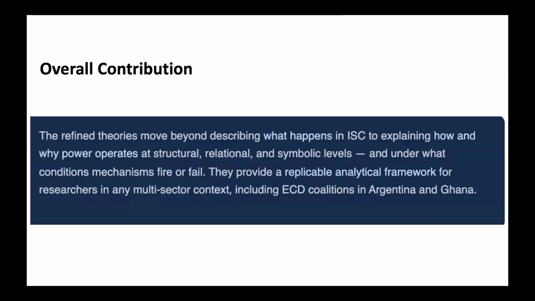So overall, what can my realist evaluation contribute to your project? The realist theory moves beyond describing what happens in intersectoral collaboration, and it explains how and why power operates, at the structural, relational and symbolic levels, and under what conditions mechanisms fire or fail. So they provide a replicable analysis framework for researchers working anywhere, especially in LMICs.